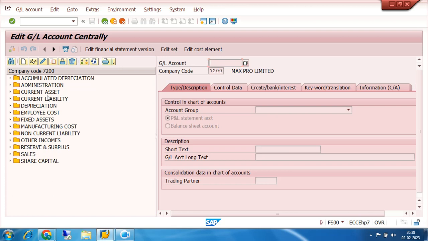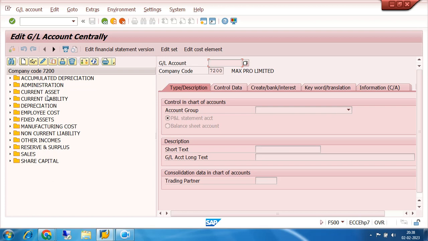The first one is land, second is building, third is plant and machinery, fourth is furniture and fixtures, fifth is vehicles, and the final, sixth one is capital work in progress. So these are the six varieties of fixed asset we are going to create.